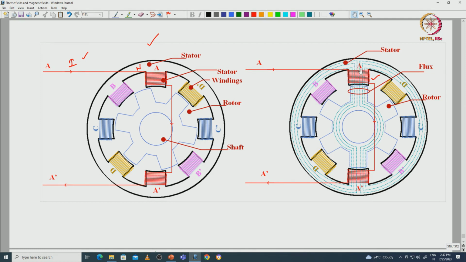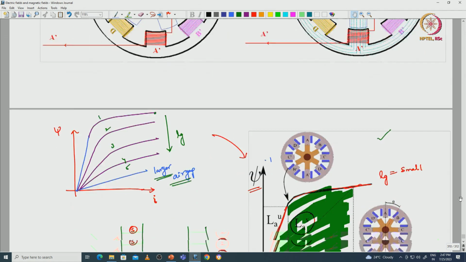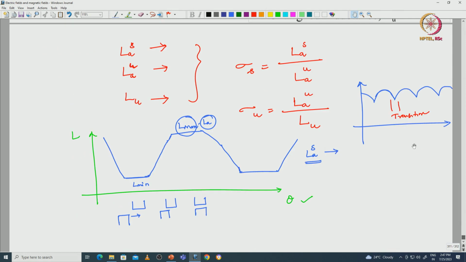So, at one particular instant only one phase is conducting, that means torque developed by the machine is with respect to one phase only. Next the torque will shift from this A phase to B phase, like torque shifting is happening from one phase to other phase. Because of that reason we can see the discontinuity in torque. So, this is the basic principle with respect to the switched reluctance machine.